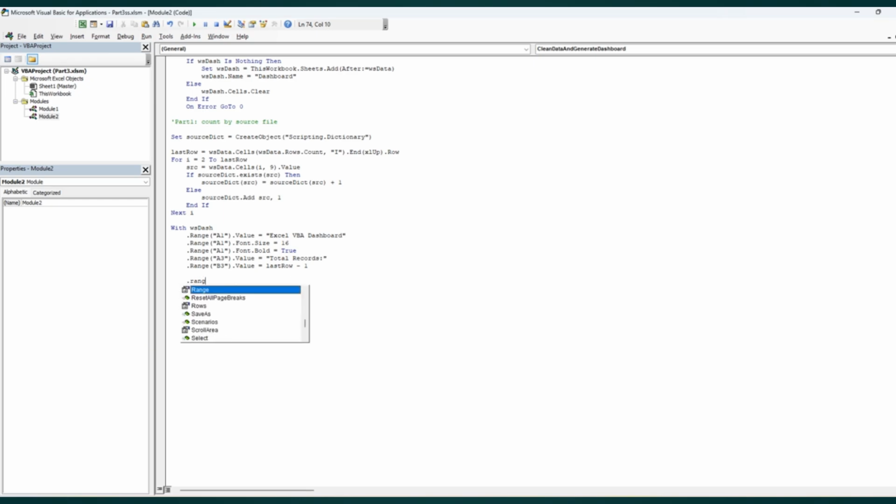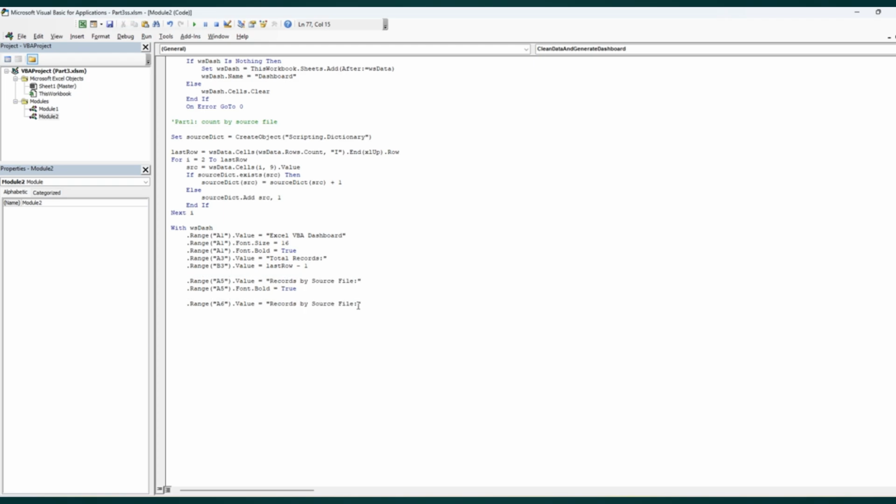Then we're going to do .Range("A5").Value = "Records by Source File" and .Range("A5").Font.Bold = True. Yeah, let's copy this to make it go a little bit faster.